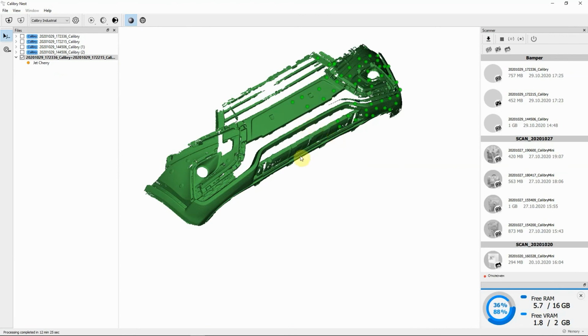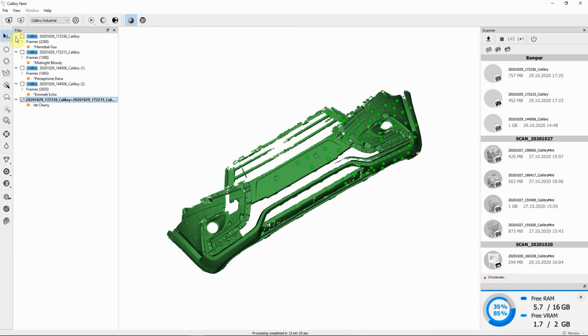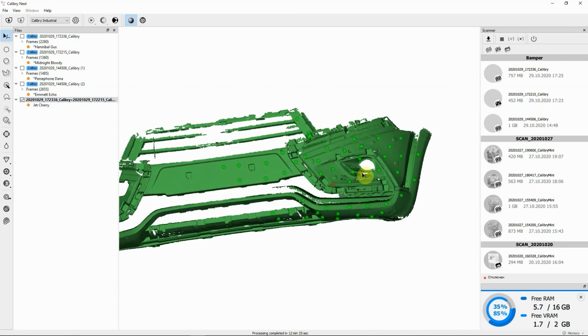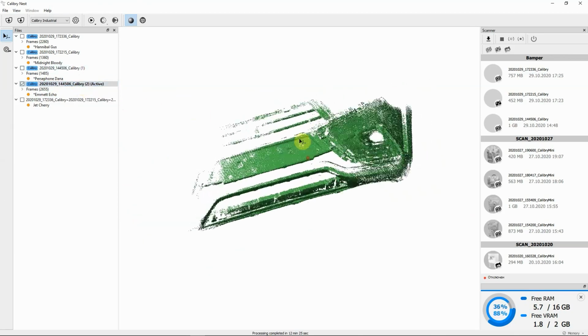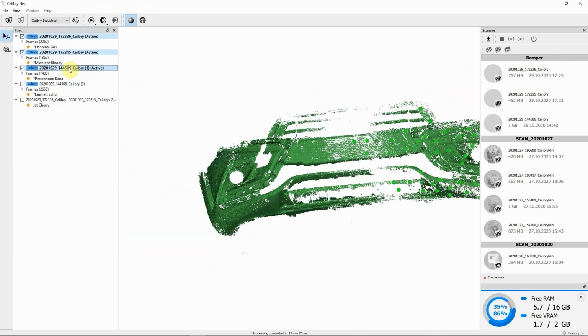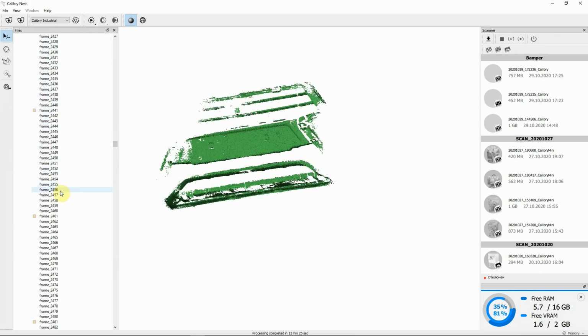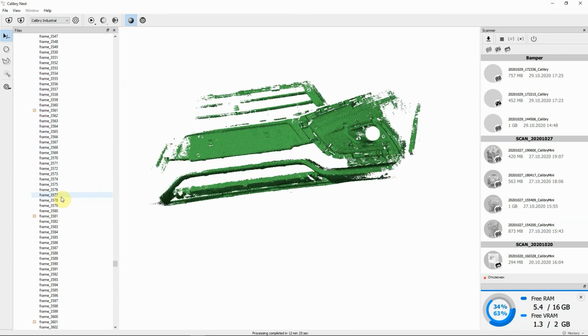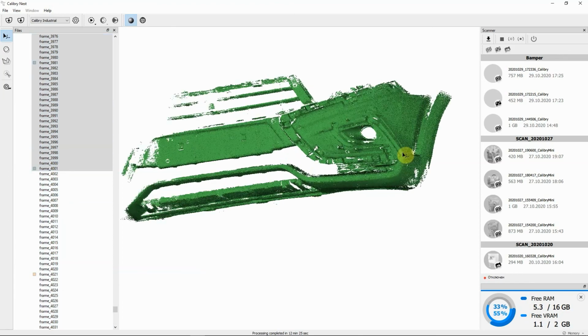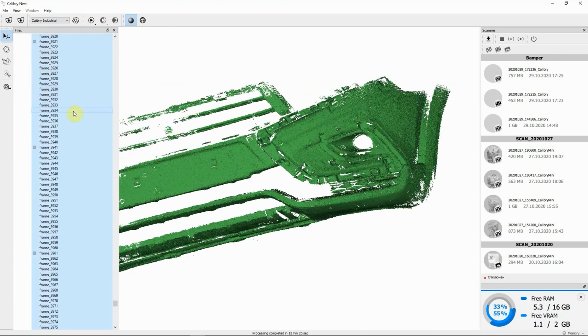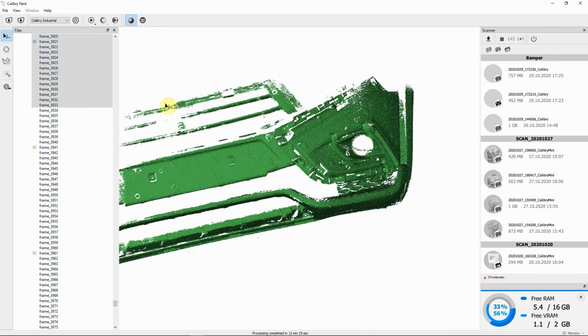The model was done in about 12 minutes. It was made out of four projects and has 8,000 frames. Here it's apparent that one project misaligned. After registration, I can check out the frames by selecting them starting from the first one. Here, by looking at these two lines, we can see where misalignment originated from. It's right there, in this big hole. By selecting several frames, I can trace down the starting point of the misalignment.